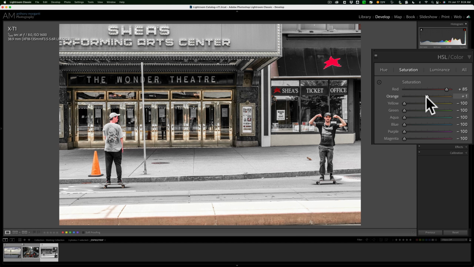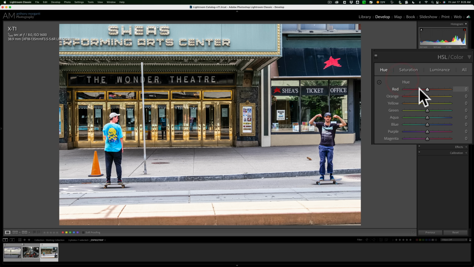All right. Orange and yellow and green. Green's not doing too much. Aqua, blue. I'll bring it in the shirts. Purple, a little purple. And magenta still left out. Let's go to luminance and let's make the blues brighter. A little bit too dark. And let's make the yellows brighter. Or do we want to make, no, let's make those darker. And orange brighter or darker. Darker too, I think.